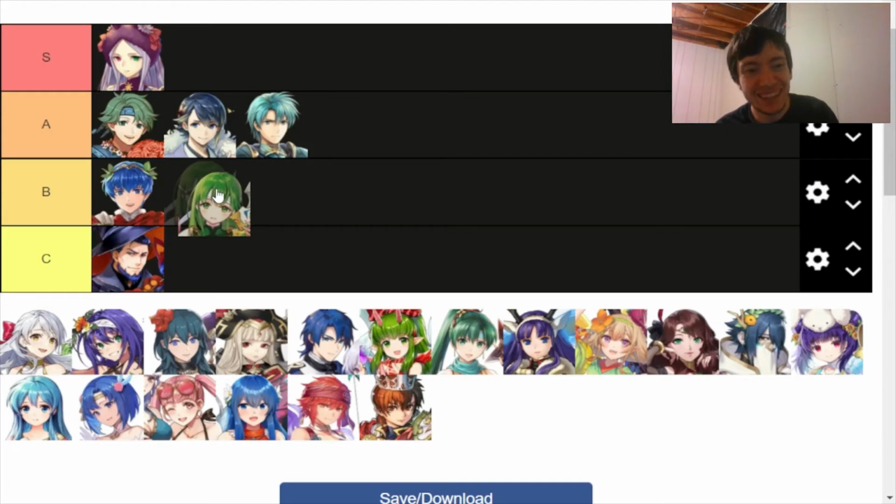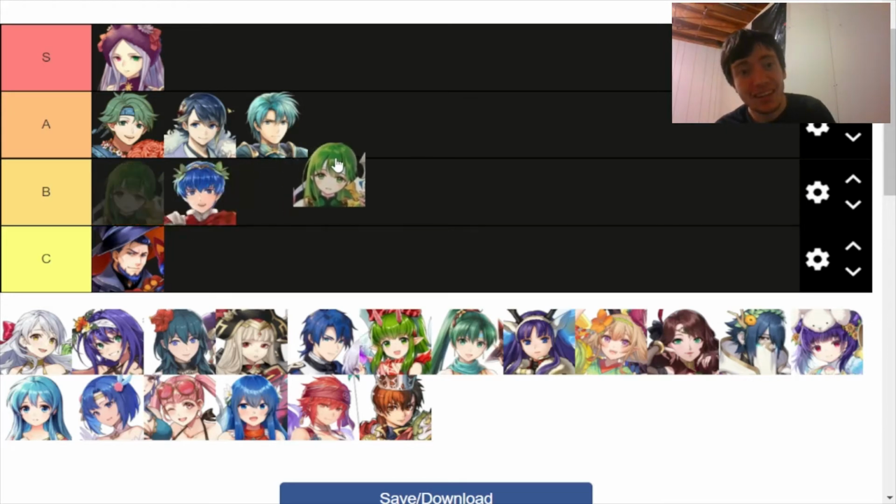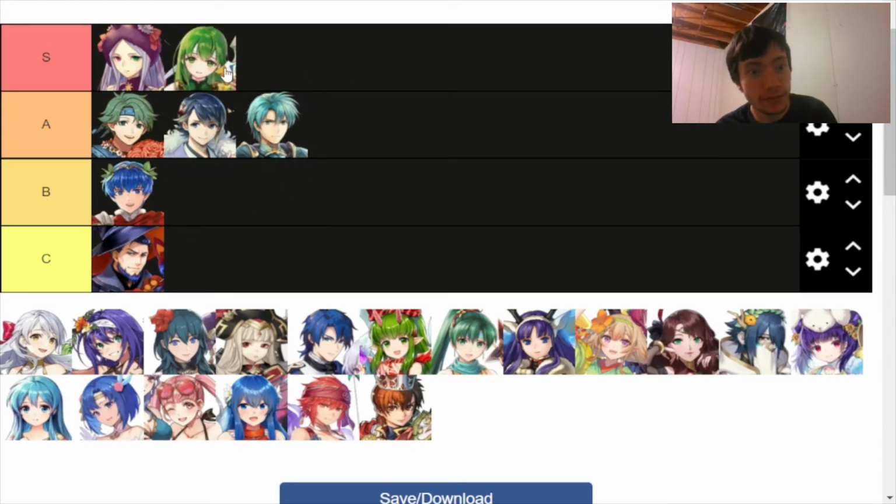But her weapon puts her up here. Oop, not there. It's too high. Puts her there. Her weapon puts her there. His duo skill is a lot better than hers. Her weapon's better than his for the most part.